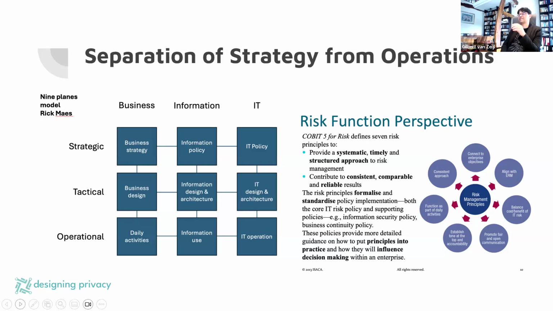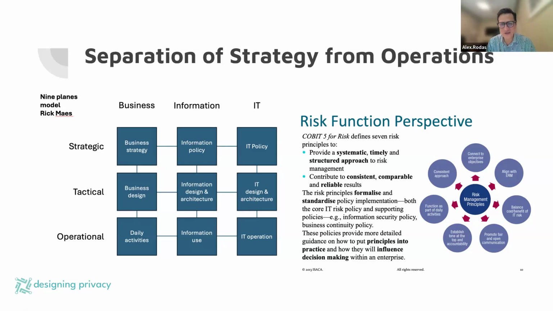business models are here. One is COBIT, on the right, and the other is the Nine Planes model of Rik Maas, which is very much a Dutch development. Everybody in the Netherlands knows it, but outside the Netherlands it's not well known. But it can help you find your place and the language you have to talk at that moment. I have to say, though, we do use it at the University of Toronto. It's in our slides. Students know it.